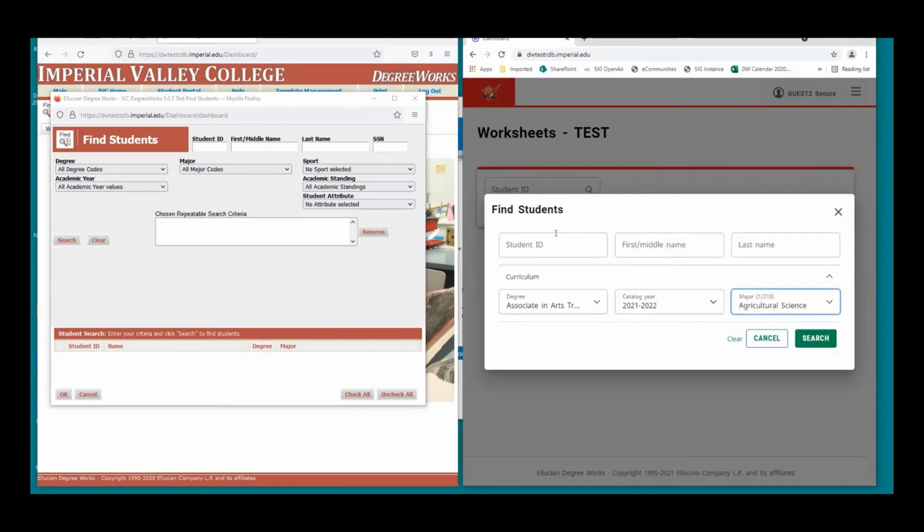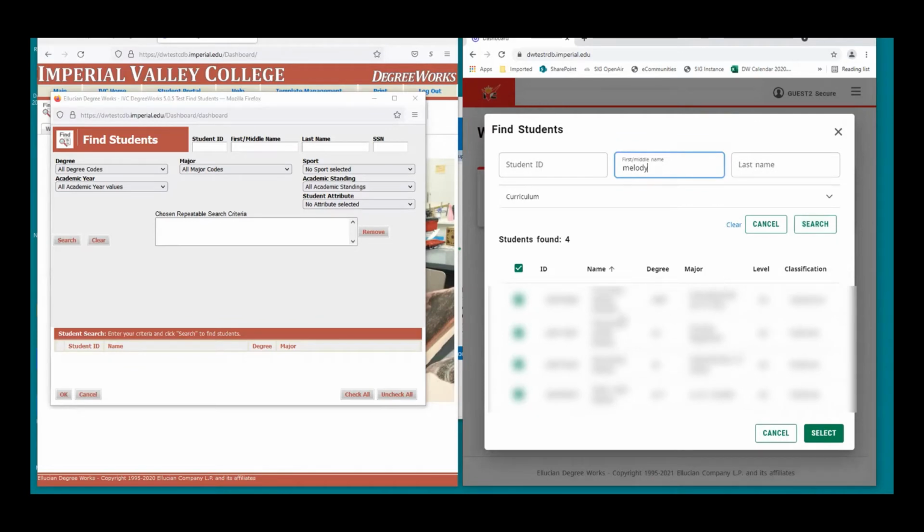You can also search by, let me clear all that, you can also search for a student's, if you have this access, their ID or a portion of their name. So let's just pull in, if we did Melody, I don't know if you're out there at all, there's several Melodies you can see. It's pulling in their first name. So here's our friend Melody Cronister, or you've got a Jennifer Melody and a Melody Hernandez and a Ryan Melody.